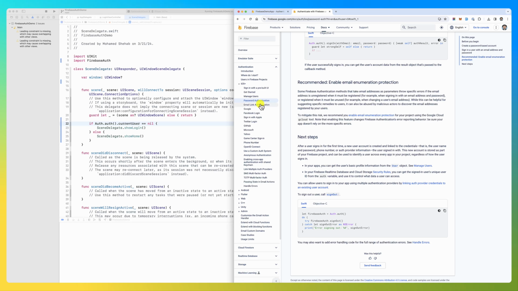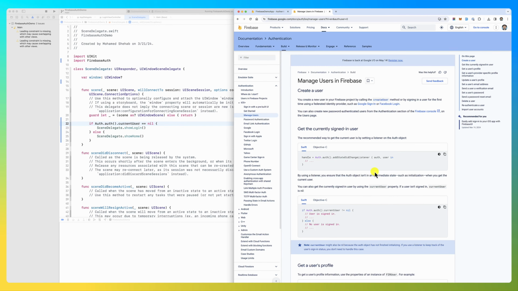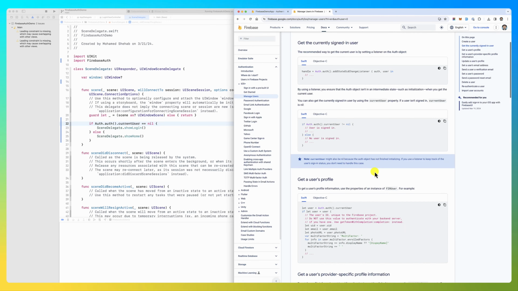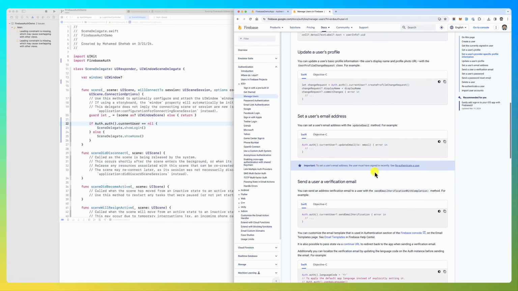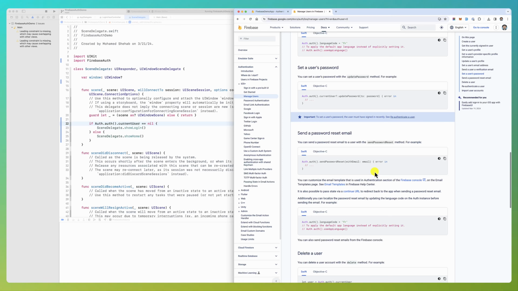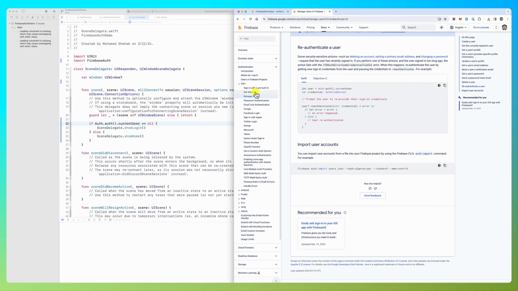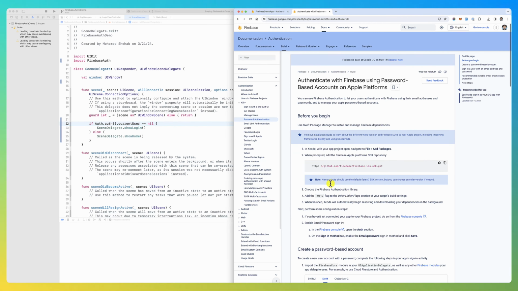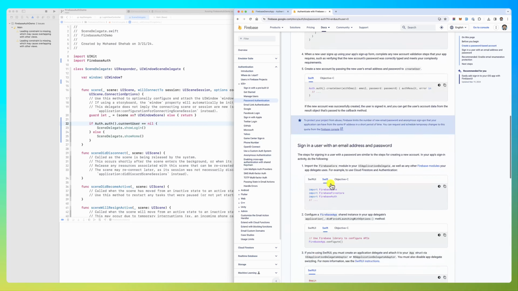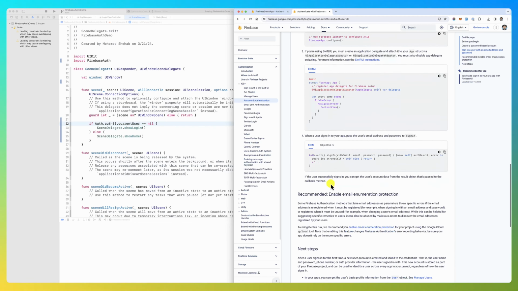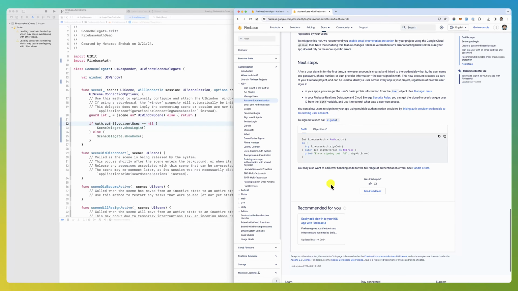Let's see, email link, manage users, and you see here you are able to create a user profile, user verification, user password, change password, delete user, re-authenticate user, or let's go again with, I would like to log out. They have it in the documentation somewhere here to show you how to log out. All right, here it is, how to sign out. This is how you sign out.